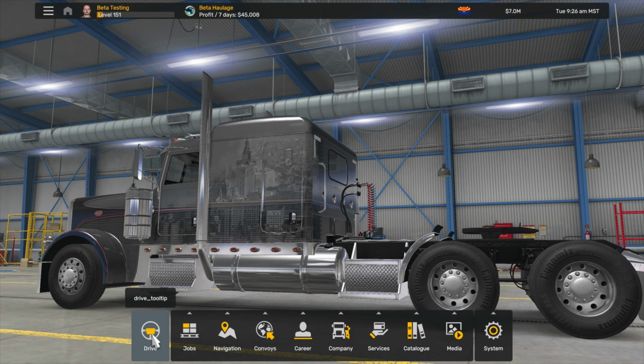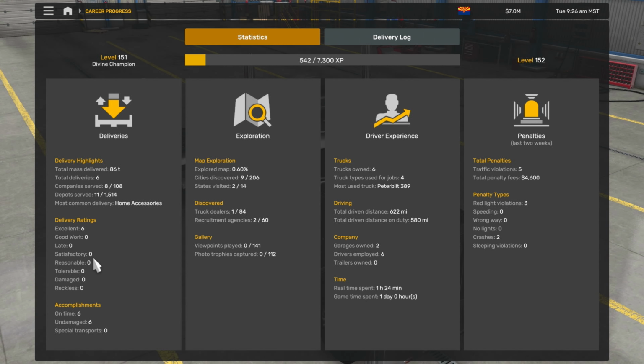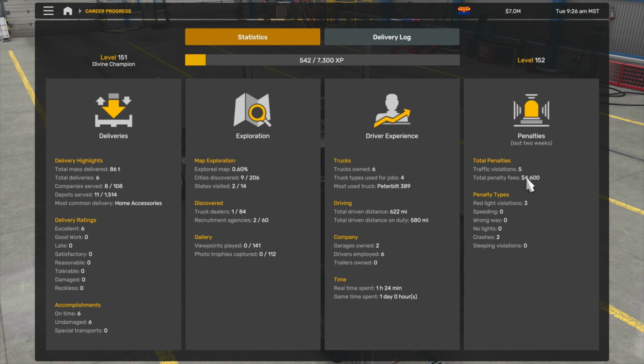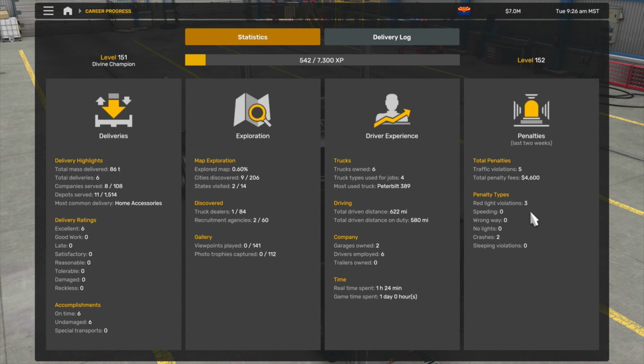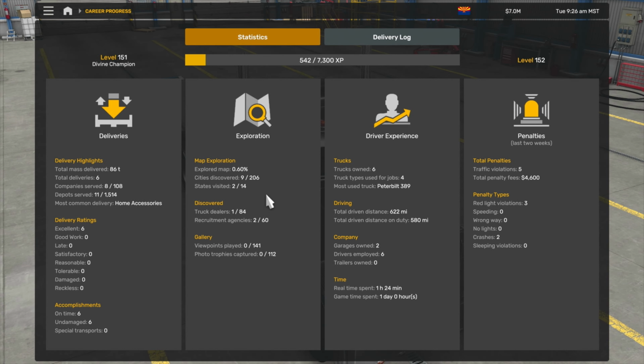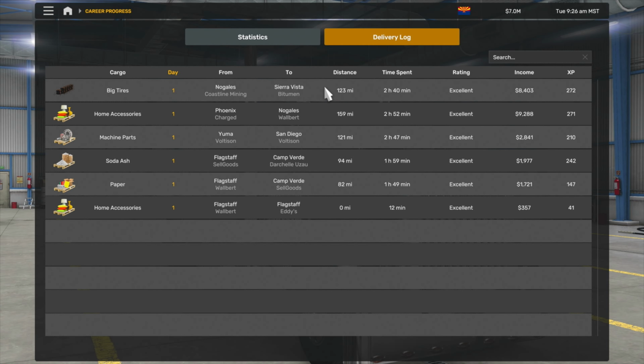And then up here, you've got your character, statistics and whatnot here. Again, because this is a new profile, there won't be much in here. I've done 6 deliveries in total, and it tells me all the things that I've done. I've run 3 red lights. That was because I was doing a test video, and yeah. Anyway, so I've run 3 red lights, and it also tells you about the trucks that are owned. And you've got your delivery log and the jobs that I've done so far to test, see how things were. And that's all self-explanatory.